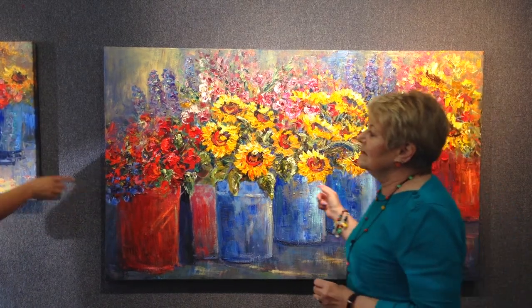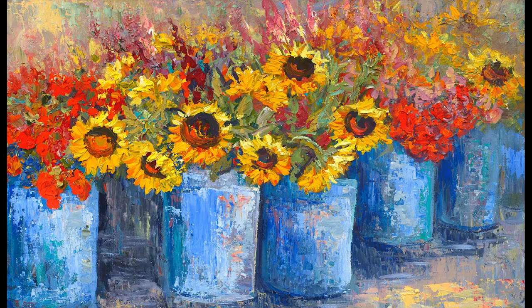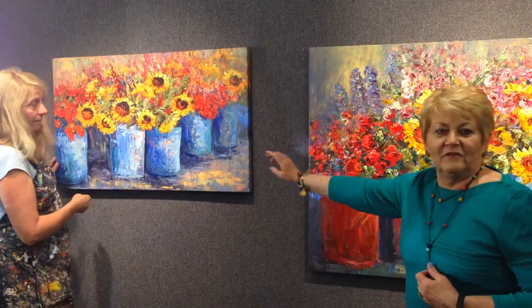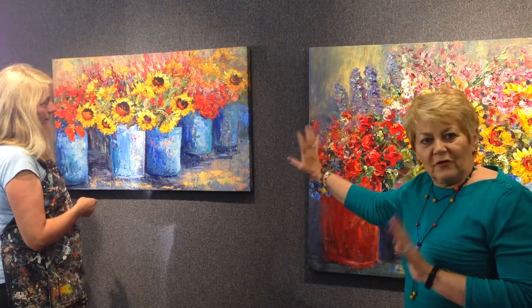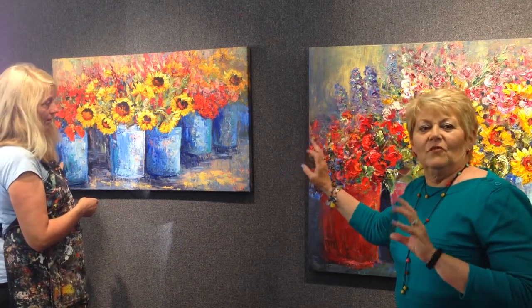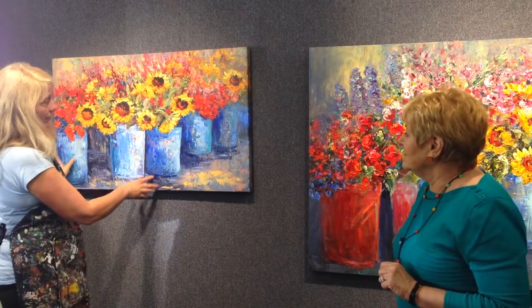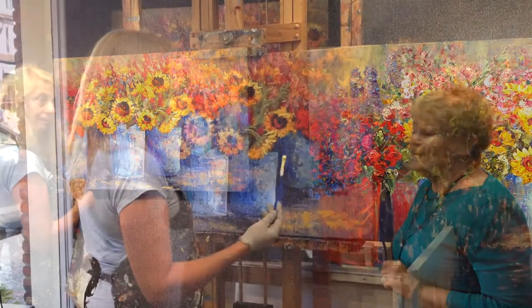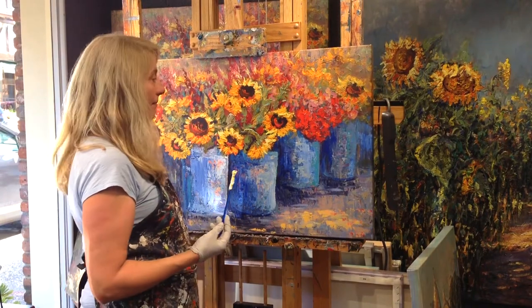This original here was a kind of a takeoff of this one. This was a commission piece I did for somebody. And we're going to show you in a little bit how she can enhance this G-clay so that it's not just a photograph — it's actually got some wonderful paint on it as well. Right now it's very smooth, it doesn't have any texture, and I'll show you how it will come alive with extra paint on it. So now we're going to take this G-clay and she's going to show you how she enhances it.